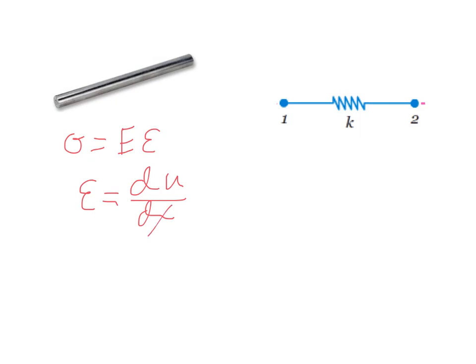If we look to the right hand, so now looking at the finite element model itself, what we'd like to do is use this information, σ equals Eε, and ε equals du/dx, to get to the point that we can have a spring relationship defined.